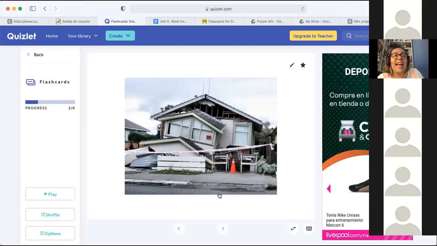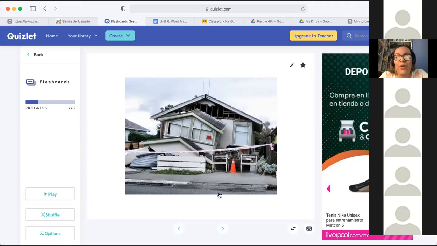Does it have a tear or a tear? By the way, it could be tear or tear, the previous one, all right? So if you want to make a distinction with the one that happens when you're crying, you could call it a tear, para que no suene igual, all right? So what about this house? What is that? I mean, what is it that the house has? Any idea?